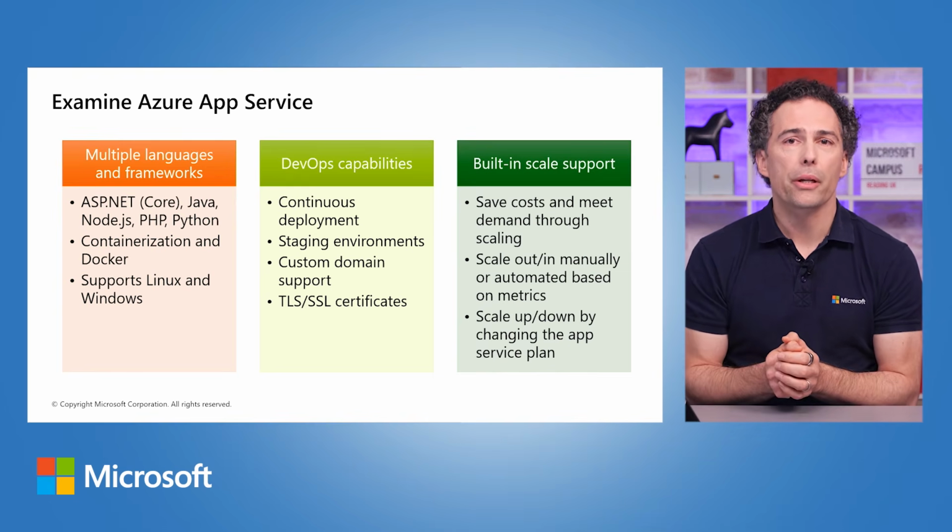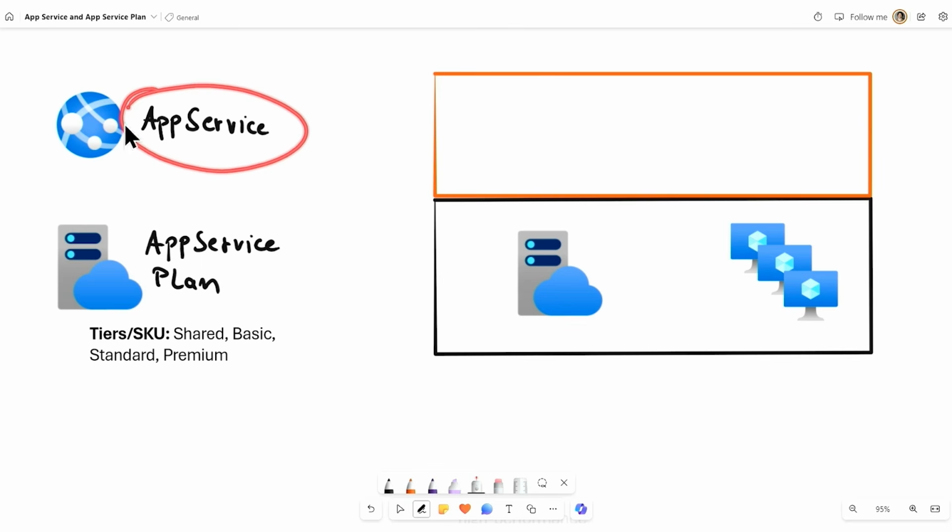No manual interaction required. Let me explain on the whiteboard the relationship between an app service plan and an app service. If I want to host an app service on Azure, then I need to have an app service plan first. The app service plan has to be first there because it determines what kind of resources I have available for the app services running on top of it. That's the CPU, the memory, and depending on the pricing tier or the stock keeping units, I have different features available.